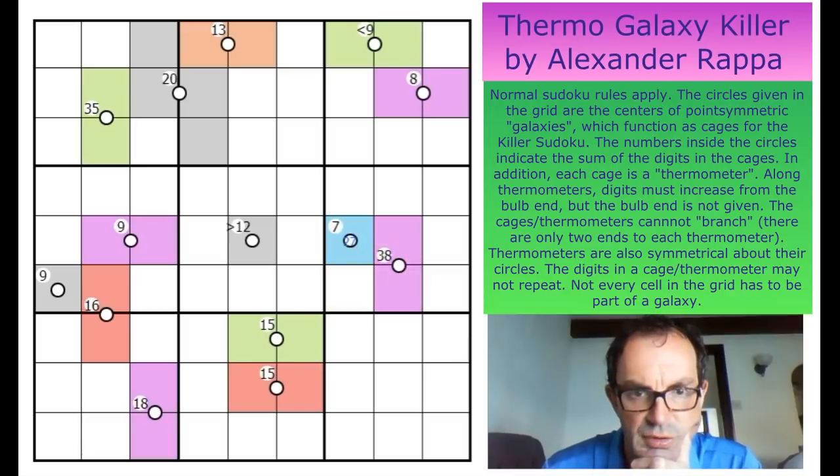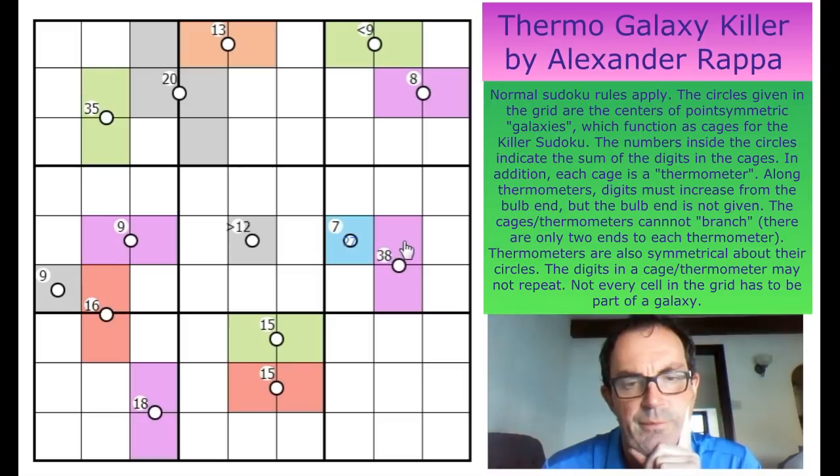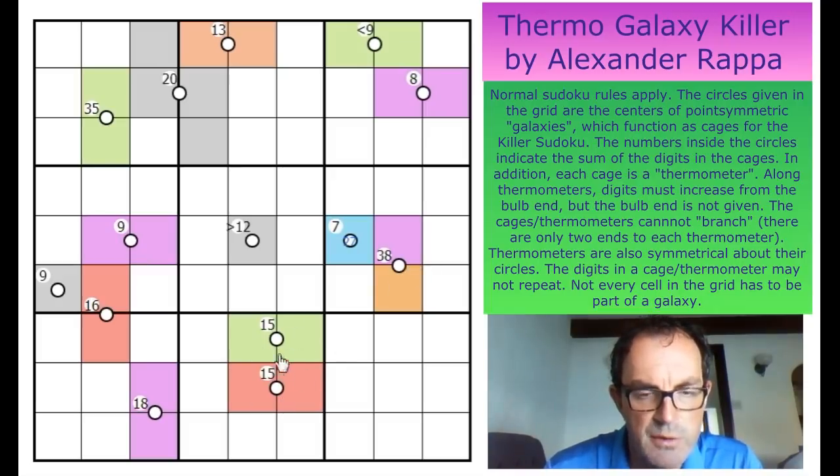The 38-cage: obviously it can't be a 9-cell cage; we know it needs to have 5. It could be an 8-cell cage and then it would be missing a 7, or it could be a 6-cell cage in which case it would be missing 1, 2, and 4. The 15-cages would be very useful if we could lock these down as dominoes because then I would know those four squares would be 6, 7, 8 and 9. I've also got a 9 here — that could be a 9 on its own, or a 3-cell sum. If it's a 3-cell sum it would be 2-3-4, 1-2-6, or 1-3-5; the central square would be a 2 or 3. So this square is a 2, 3 or 9.